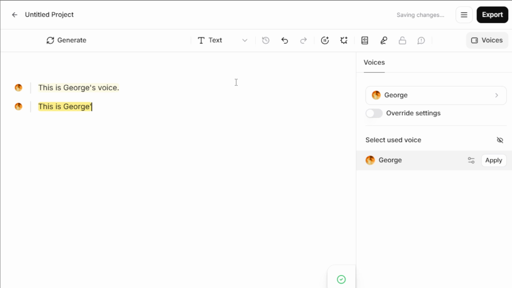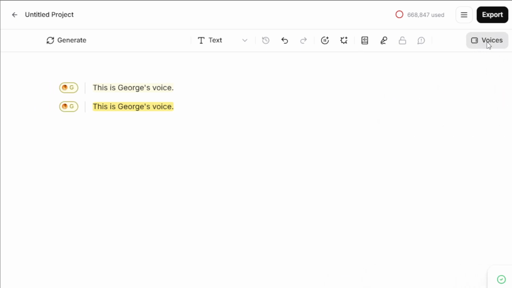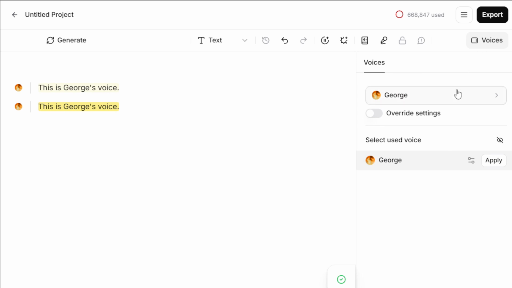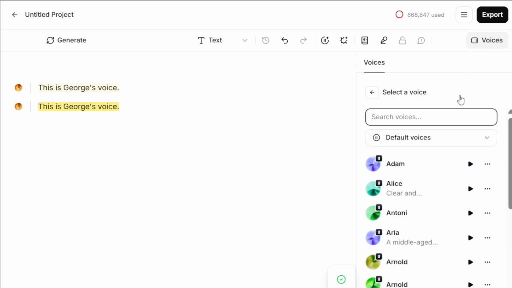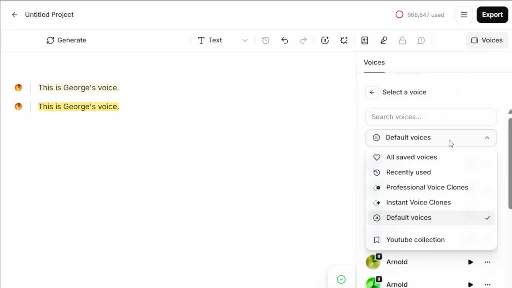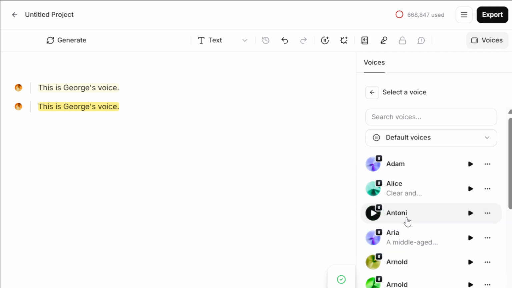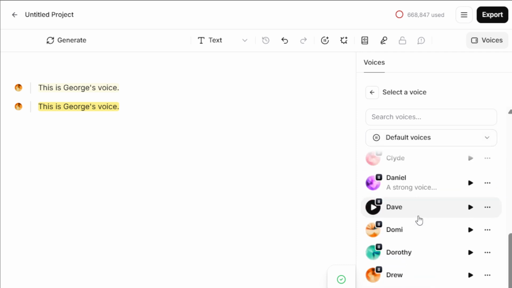First, you'll want to navigate to the Speech tab within the ElevenLabs platform. This is the main area where you have a variety of tools at your disposal to tweak and transform your voice. Once you're in the Speech tab, direct your attention to the Voice drop-down menu. This is your gateway to a wealth of vocal options. Clicking on the Voice drop-down will present you with a list of available voices. These include not only those you've personally crafted or edited, but also an assortment of default options provided by ElevenLabs.